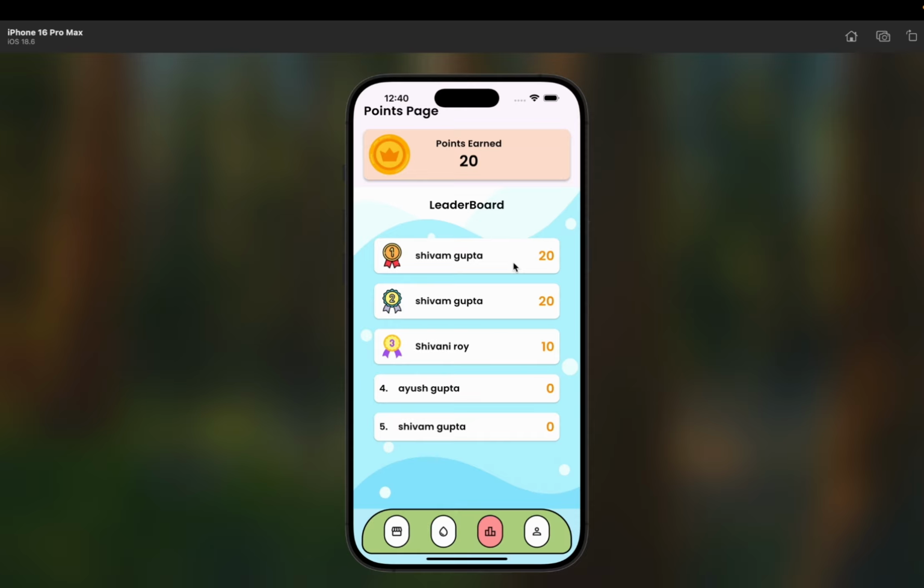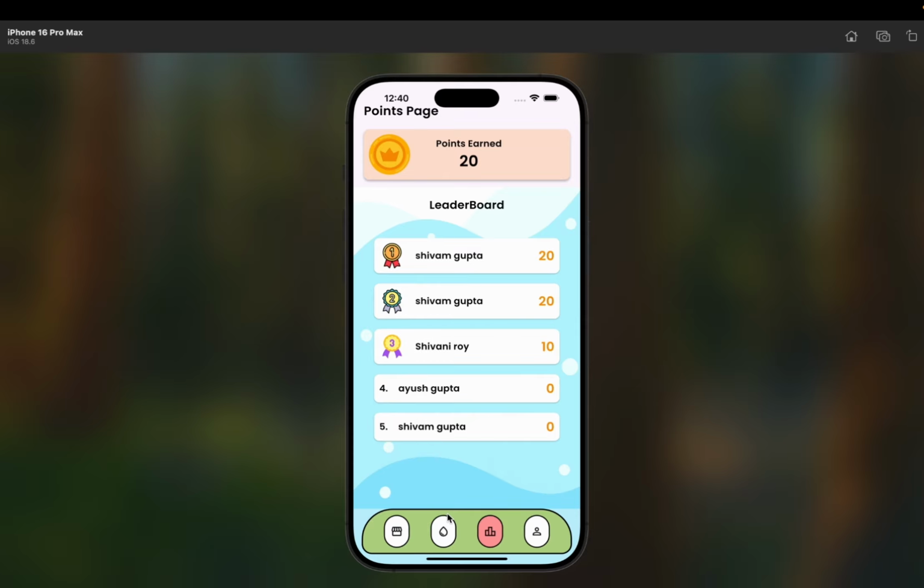Now in the leaderboard it's going to show different users' names over here, and the user that earned lots of points, and the points that they have earned, all these things will be simply maintained in the leaderboard. So this is how the leaderboard will be shown, right? This is just something that we have added to make this app more interesting for the users. Like if they are at the top of the leaderboard table, then it's going to show on all the users' devices, right?